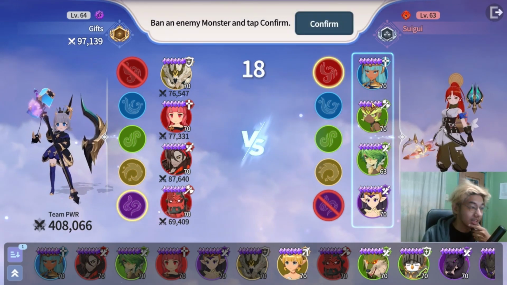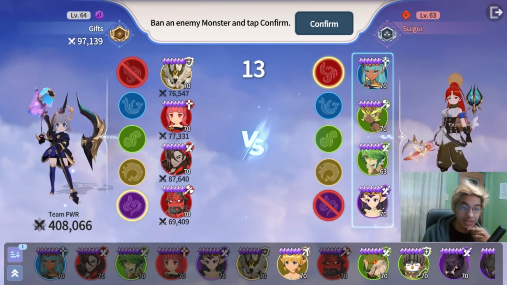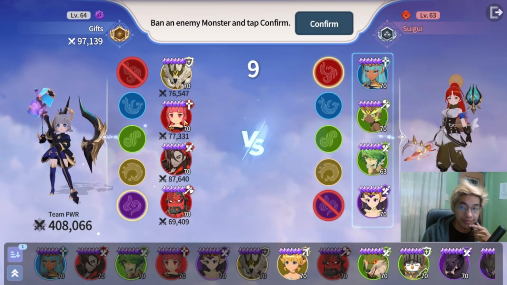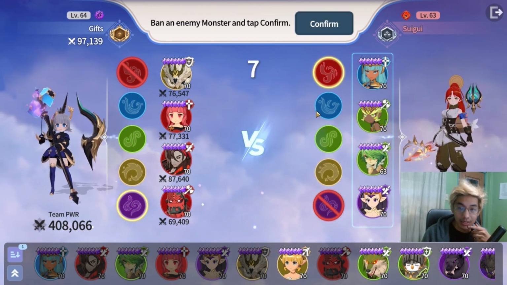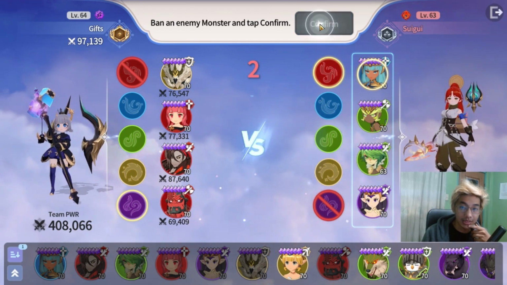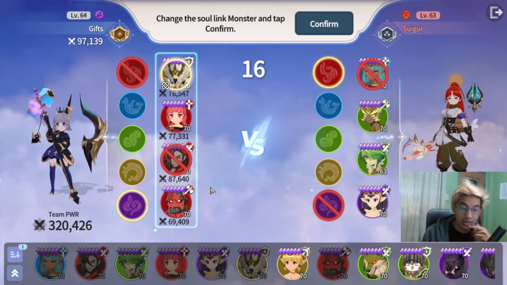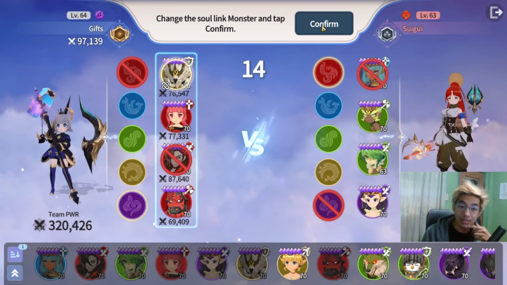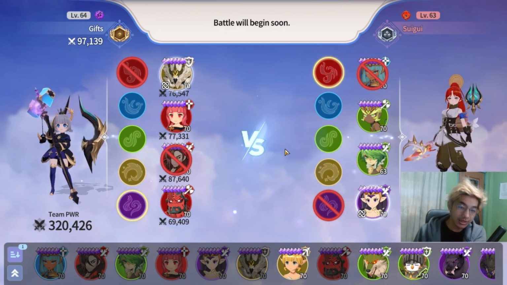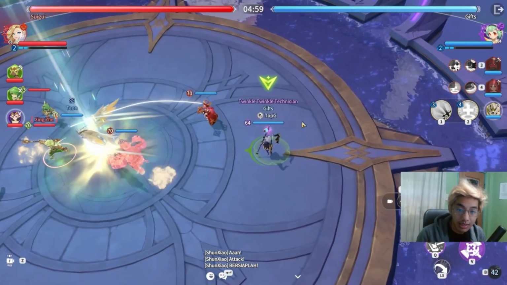Okay, so looking at the opponent's composition here, I think they have so much damage and they just have Bastet as the support. I feel like they're going to be banning Chloe here. I think we ban Bastet here. Oh, he bans Karambit. Okay, that's unexpected. We still play with Theon as our Soul Link monster. The problem here is we might get assassinated by the Martial Cat and hell yeah.